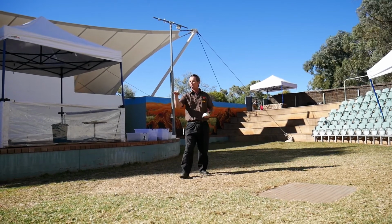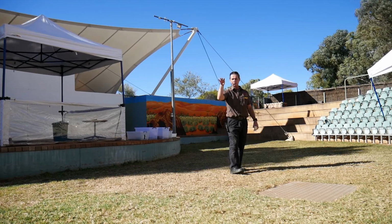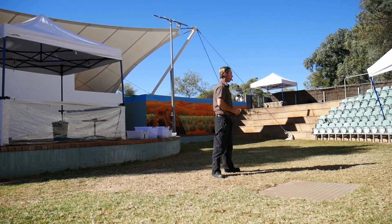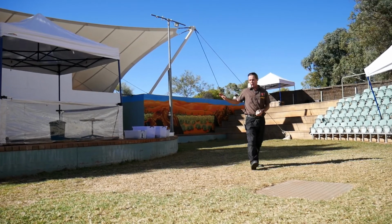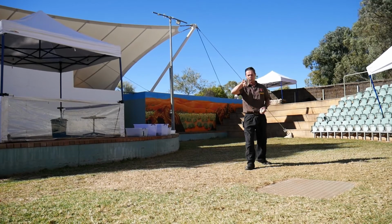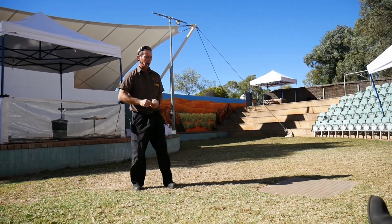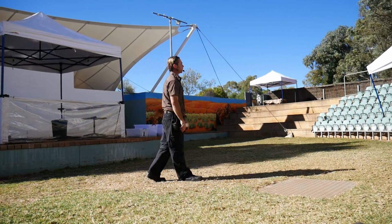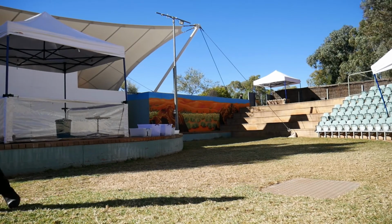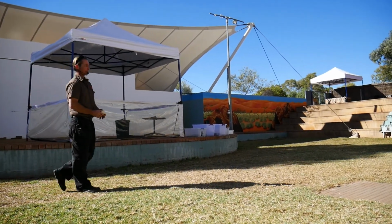A good example is cobras. Cobras do that as well. They'll stand up, and then when they feel unthreatened, they'll sit back, lower down and then make their way off, which our brown snakes will do, and our black snakes as well. Brown snakes kind of sit up a little bit like this, and the black snakes kind of flatten their necks out. So a lot of people bushwalking, they're not watching where they're going, and they step on the snake crossing the path. So watch where you're putting your feet.